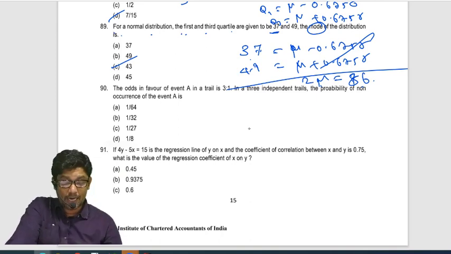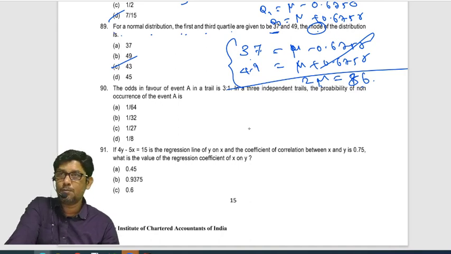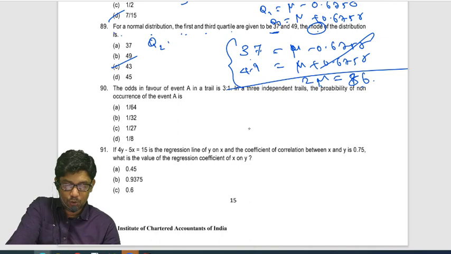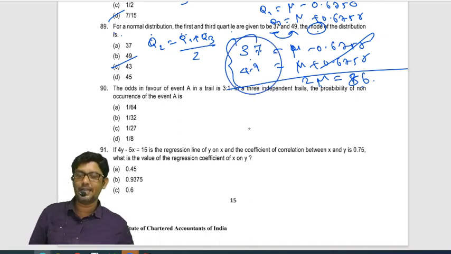Wow, Dinesh, you are right. Listen here. This is one way of doing it. What is the other way of doing? I'll tell you. They ask you to find out the mode. Is Q2 the mode, my dear? Q2 is the median. Mean, median, mode. So can we say Q2 is equal to (Q1 plus Q3) by 2? Right? 37 plus 49 divided by 2. That is the rule here. 39. That is what you are getting now.